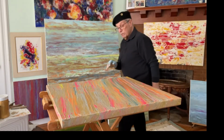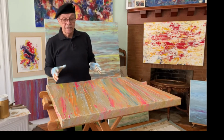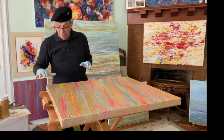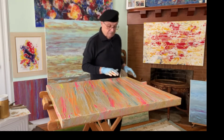This way, whoever buys the painting can use their own creativity and hang it any way they like, sideways or vertically. The painting will look good in any viewing position.